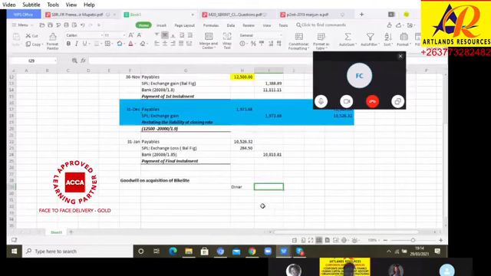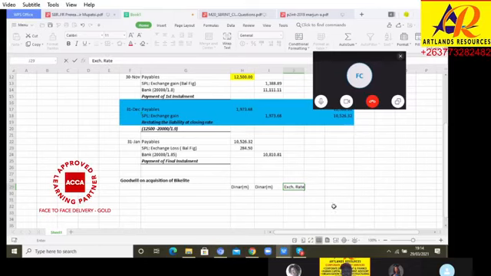So you calculate it in dinars. In dinar, it's millions. Is it millions of dinars or dinar millions? Millions. And then here you put the exchange rate, and you get it in dollars, millions of dollars. So there you go.